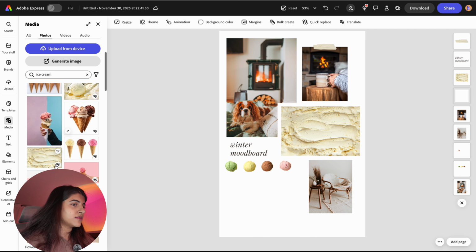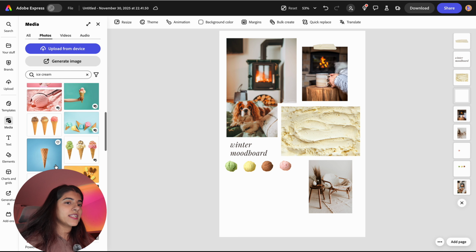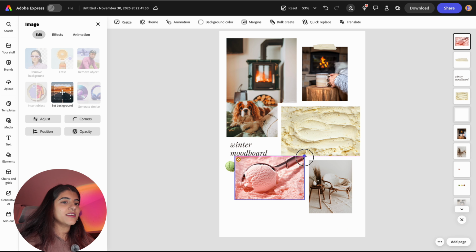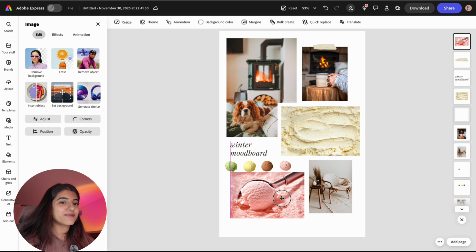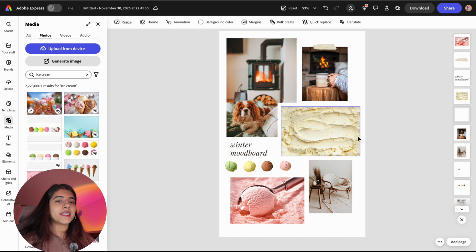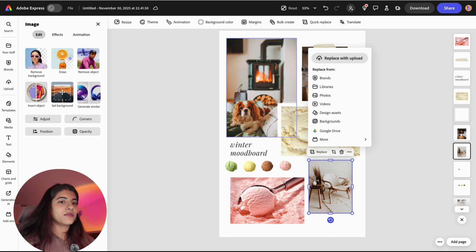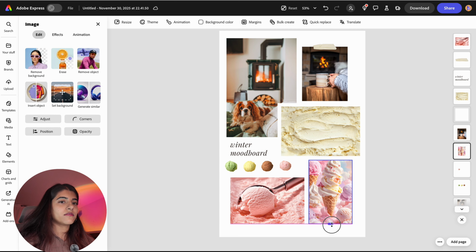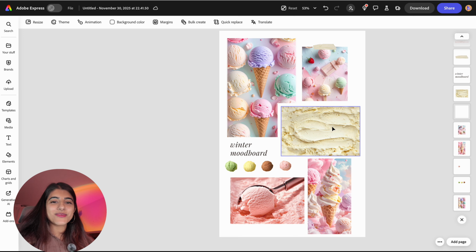And if you look over here, we can have more images. Oh, I really like this image. We have the texture and we have the pastel shade, which looks perfect. And now we'll just replace these images with the ones that we got. So we can just increase the length of this. We need the full size. And just like this, we have our mood board.